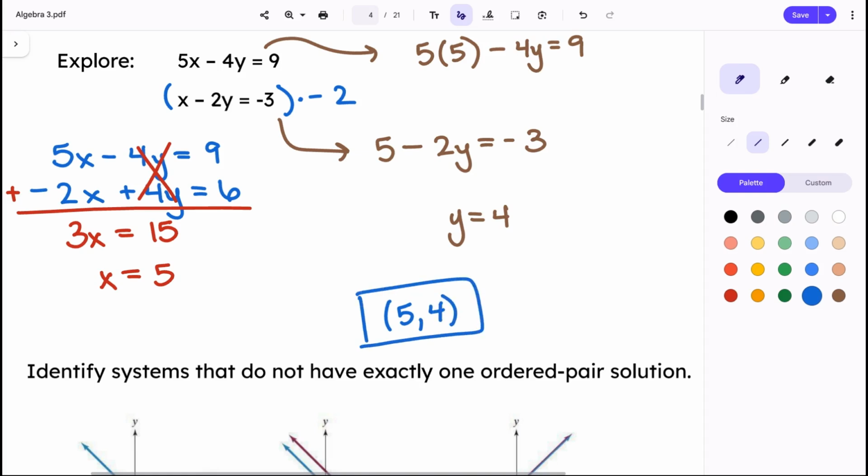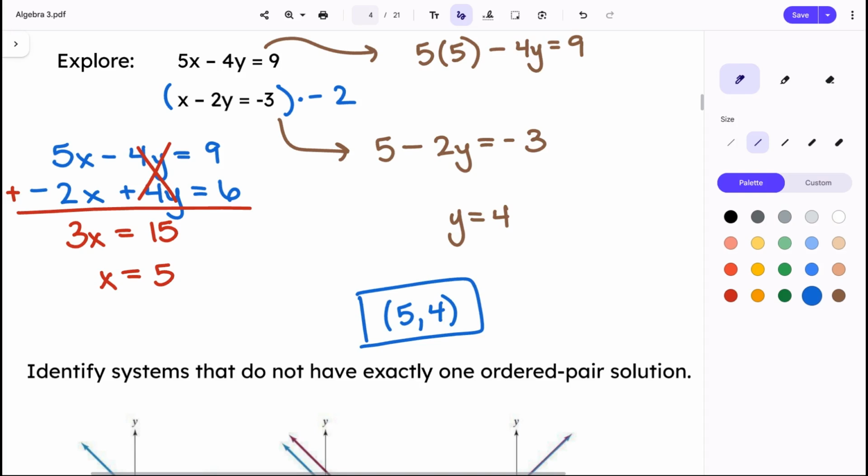Good. Okay, so going forward, there might be times where I ask you to use a specific method, so just make sure, especially on a test, I know there's one that will say use substitution here, use elimination here. I want to see you use both methods. If a problem doesn't specify how to solve it, it's up to you to decide. What would you rather do? You could choose your method of preference, or you could choose the one that you think would be easiest.